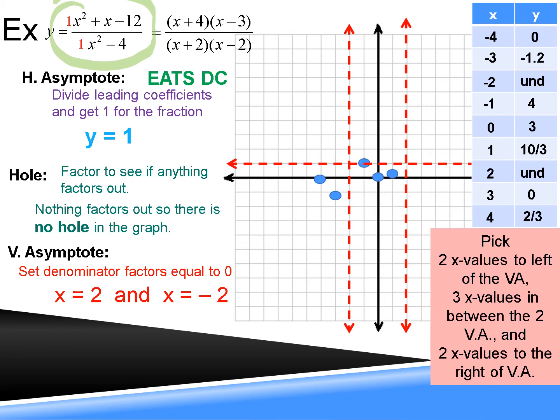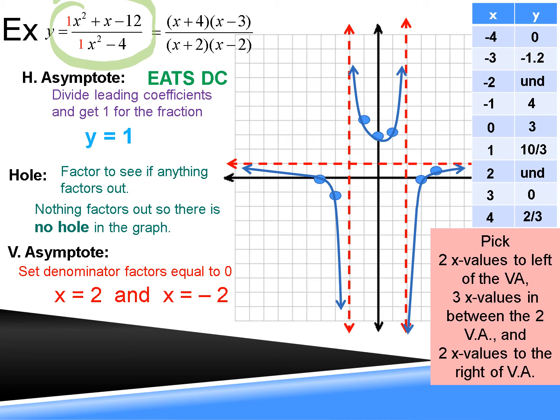So we are going to plot all 7 of those points. And then we are going to connect the dots and we are going to hug those asymptotes. Okay, so you'll see that in this example, we had two vertical asymptotes, which gave me two branches and a parabola in the middle of those two asymptotes. So we have two branches and a parabola in the middle.